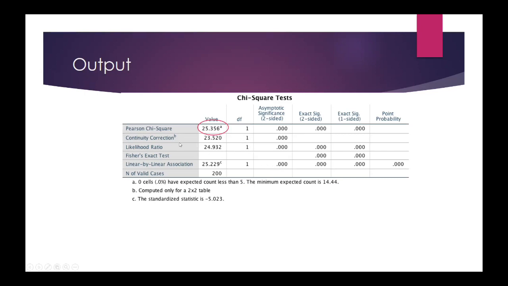This is our likelihood ratio. Again, this is for when you have a violation of assumptions and larger than 2x2 contingency tables, so 2x3, 2x4. You can notice that it's pretty similar in values, but just make sure you're reporting the most accurate one based on the test that you set up and ran.